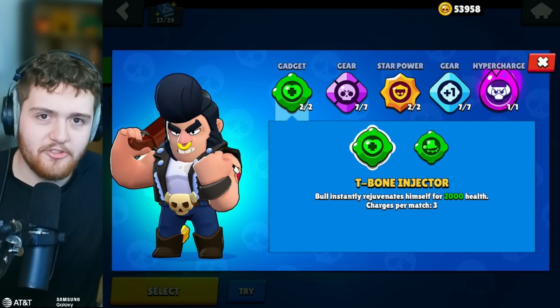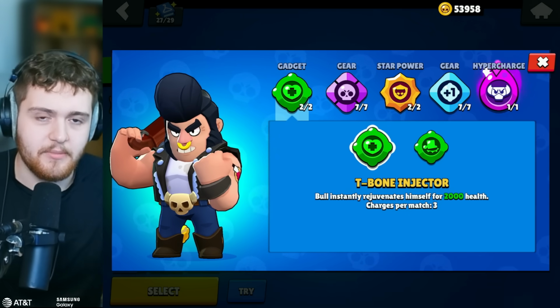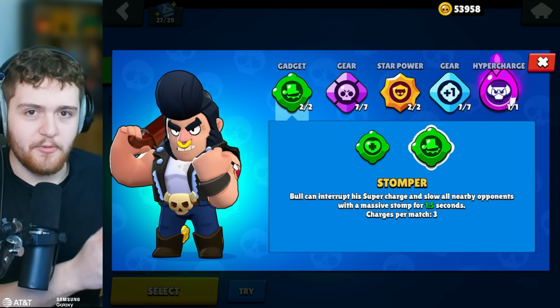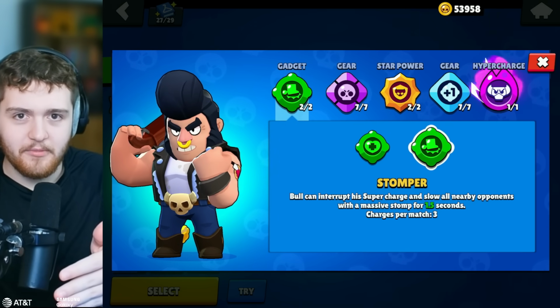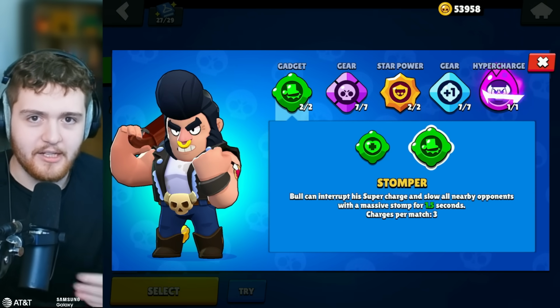So let's say you had T-Bone Injector on, then you could still stop your super, but you wouldn't stomp anybody and you wouldn't slow them. But if you had Stomper on, then you could stop your super with the super itself, and then also stomp them with the gadget. Or even if you're just running after somebody, you could stomp on them and slow them and catch up to them easier.